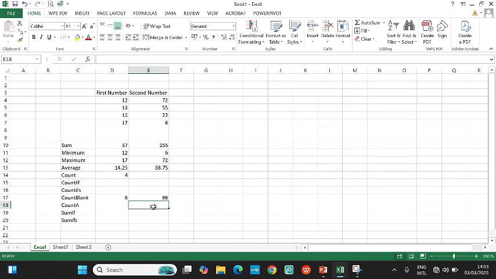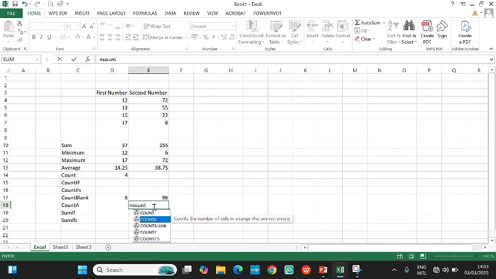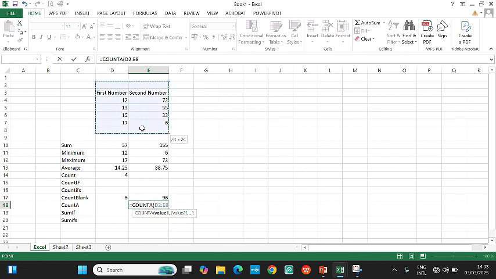Then the count A, what the count A does is it does the opposite of the count blank. Remember, the count blank counts empty spaces, but the count A counts the number of cells in a range that are not empty. So if I use count A and I count this, enter.